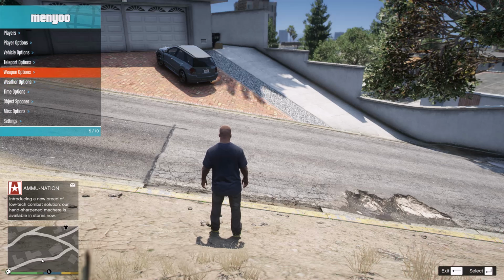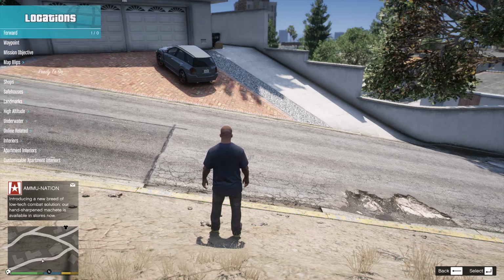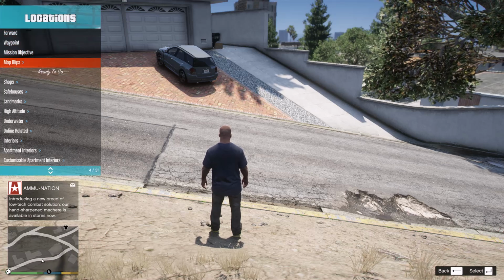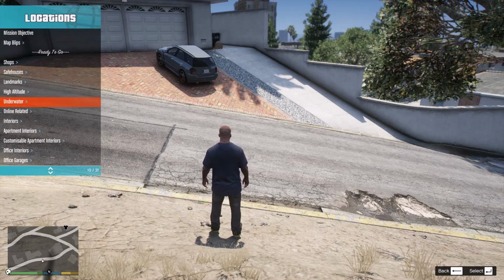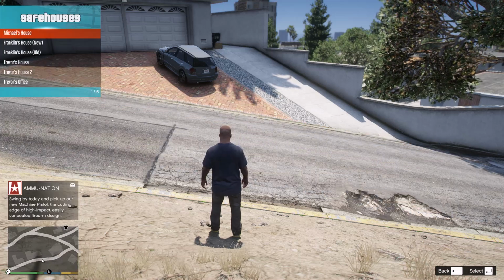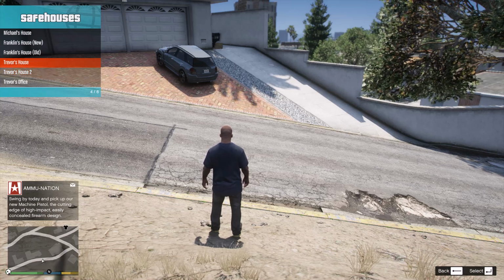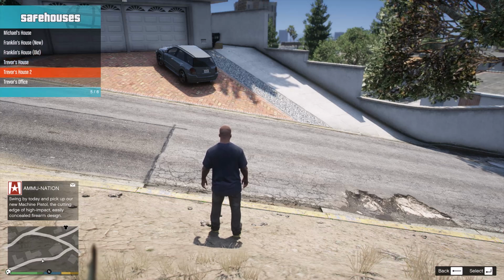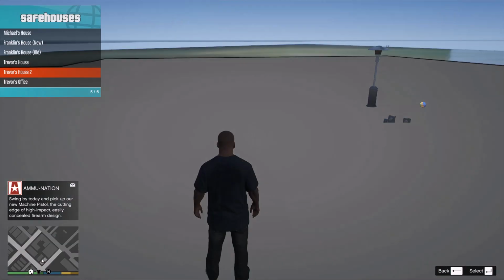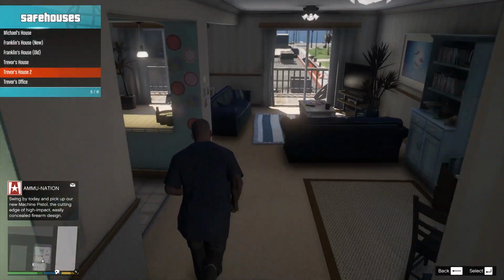I'm going with the teleport option. Just press enter to select it, and you can go anywhere in this list. I'm going to safe houses. Just press enter to enter the option. And now choose one of these options to go anywhere. I'm just pressing enter and I'm in the place where it teleports.